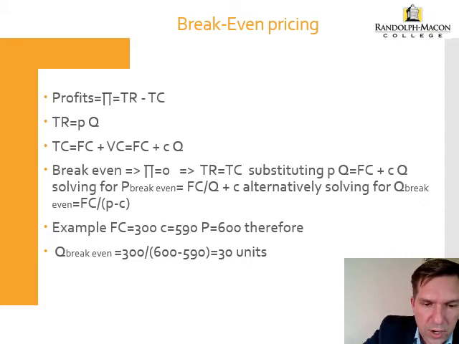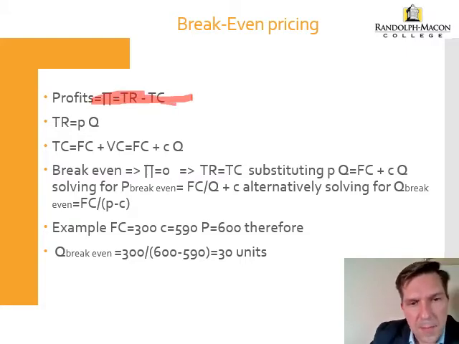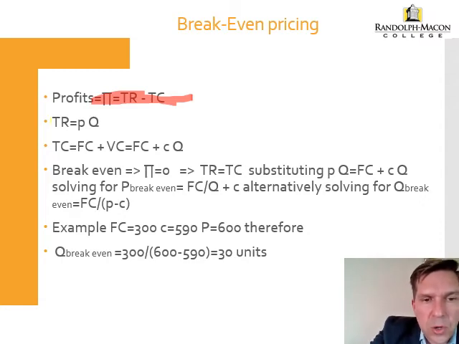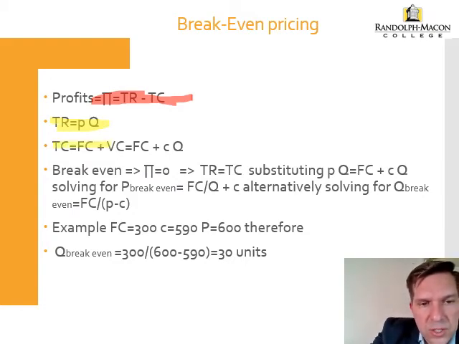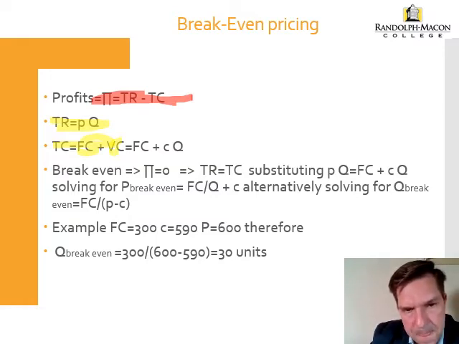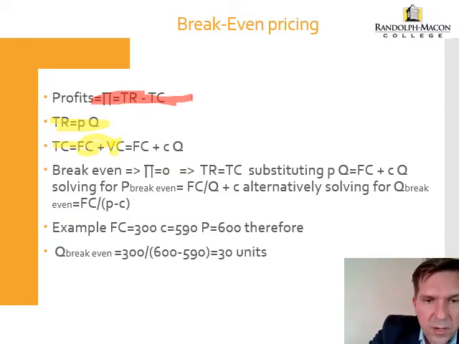So first, we're going to have my profit equation, which is right here. My profit is going to be my total revenue minus my total cost. Now I'm going to substitute in here the different components. Remember, total revenue is just my price times my number of units sold, and total cost is just my fixed cost plus my variable cost. Remember, variable cost is the small variable cost per unit times the number of units. You have it right here.